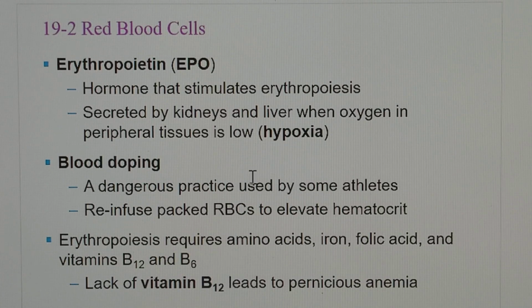Blood doping, a dangerous practice used by athletes: reinfuse packed red blood cells to elevate hematocrit. Ultimately, what they're after is more oxygen in the system so the muscles can perform at a higher level. A lot of athletes will train in higher altitudes and then compete in the lower altitudes.